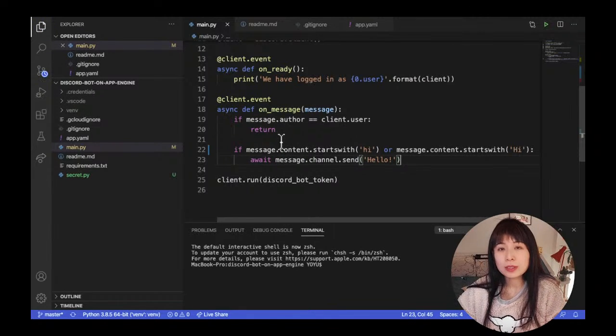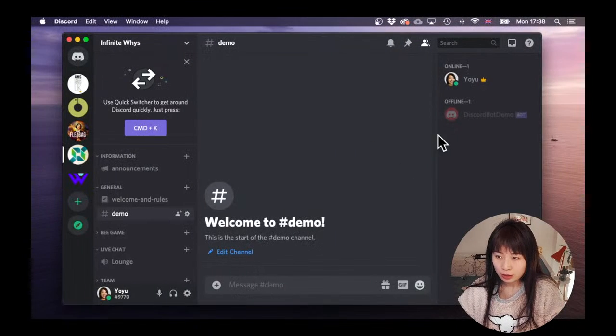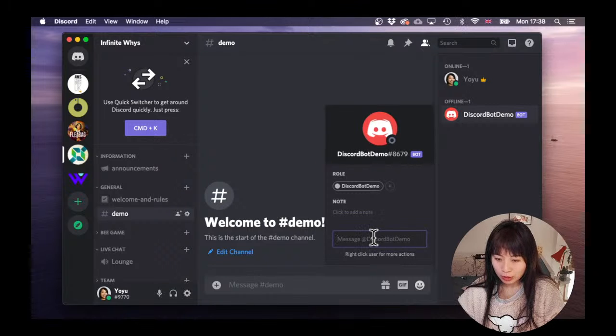There is a little bit of an issue here. If you remember the Discord bot here, we want the user to interact with this bot only if they talk directly to the bot itself.